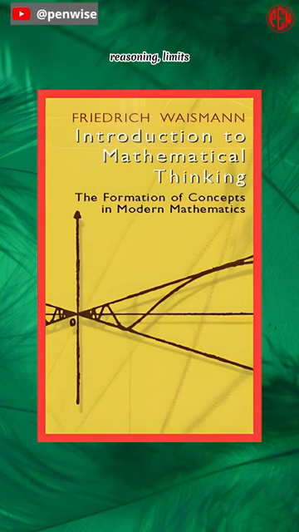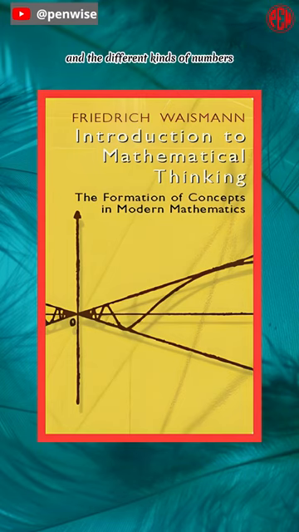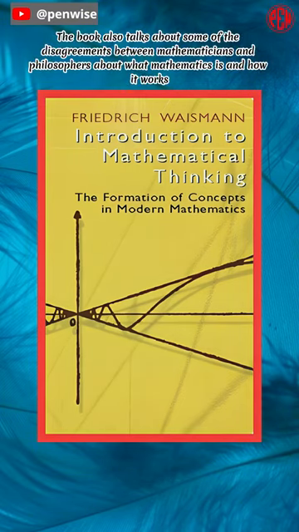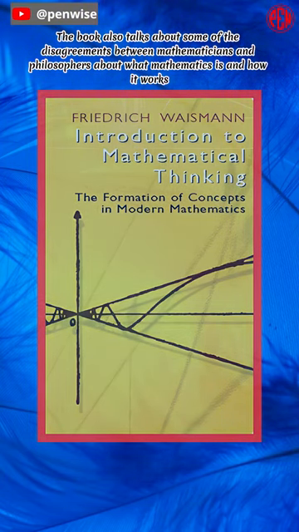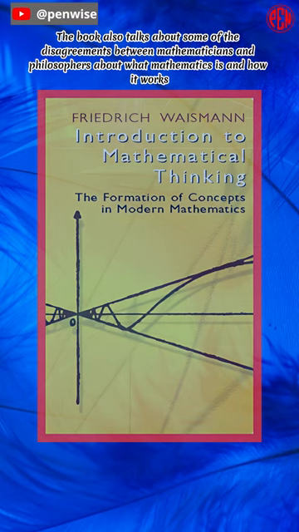It talks about math, geometry, reasoning, limits, calculus, and the different kinds of numbers. The book also talks about some of the disagreements between mathematicians and philosophers about what mathematics is and how it works.